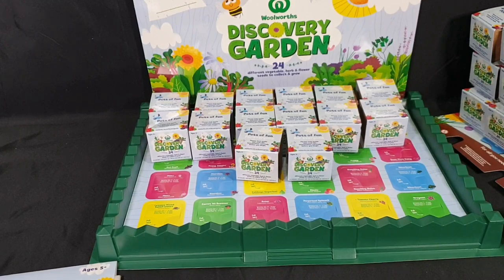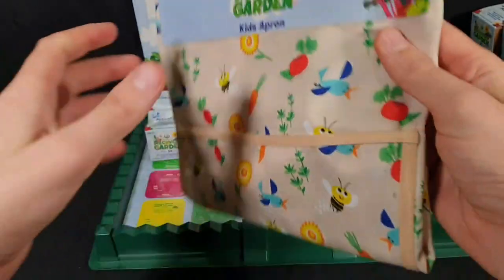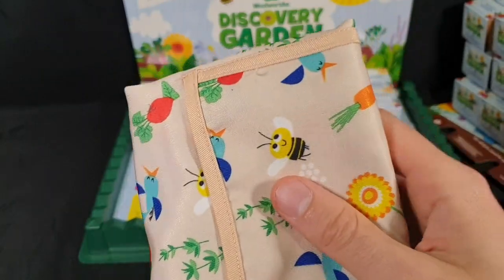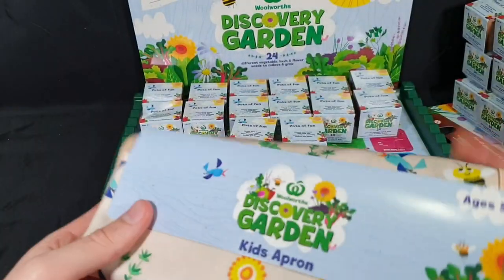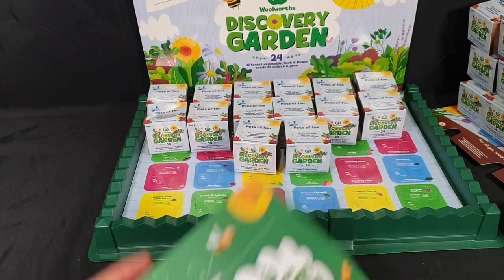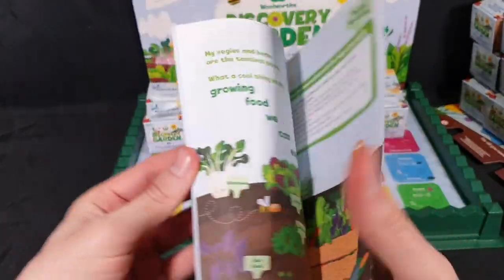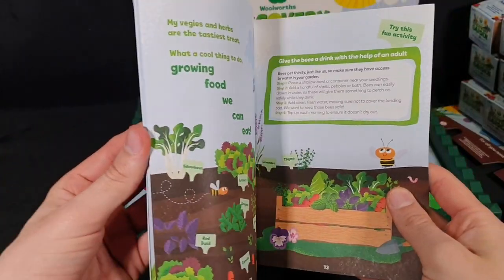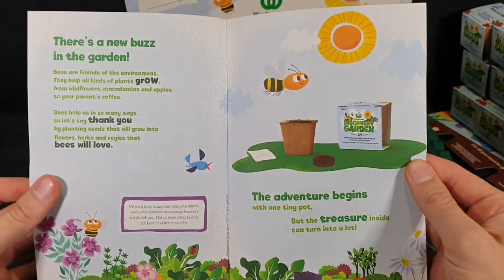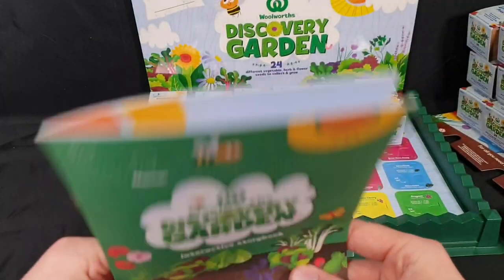I spent a lot of money today, so I have to pace myself. I also picked up a kid's apron. There's meant to be a bunch of other things like hats, gloves, and some gardening tools, but my local store didn't have them on shelf yet or possibly hadn't received them, or maybe they've sold out. There's also a free little informational pamphlet slash interactive storybook — read and learn as you go.